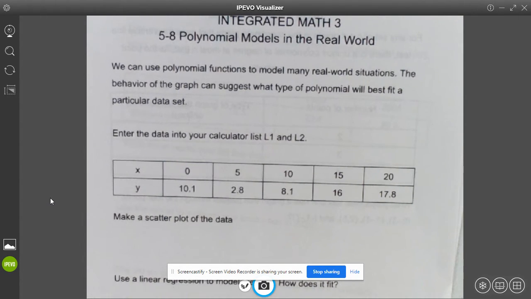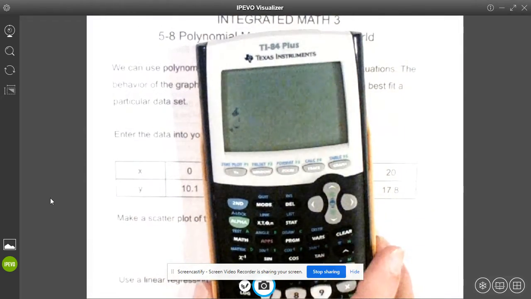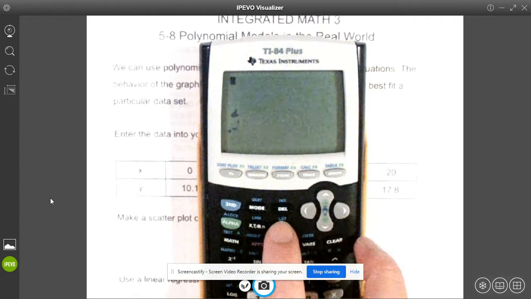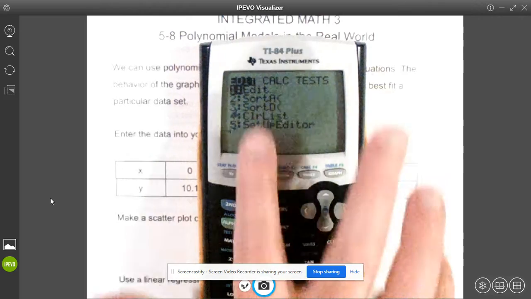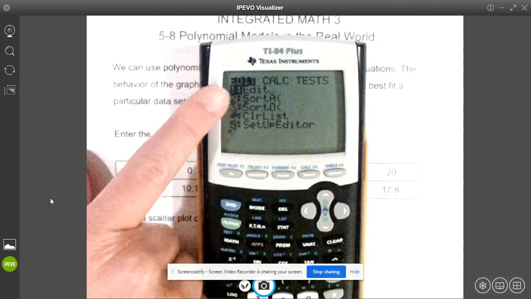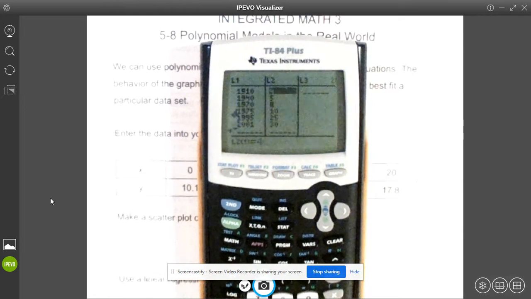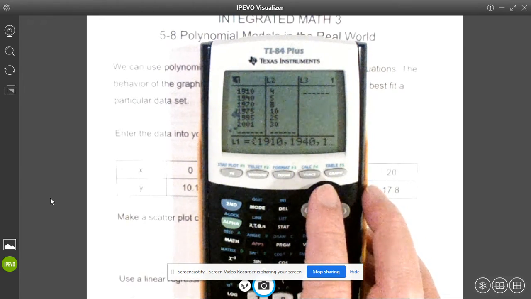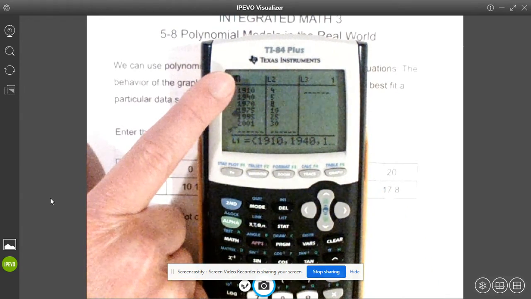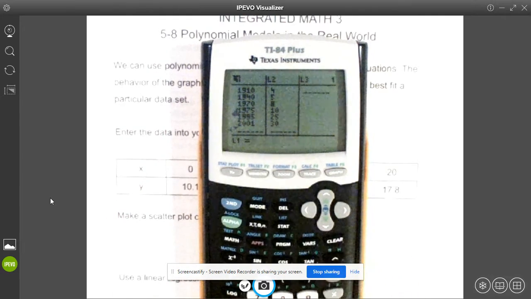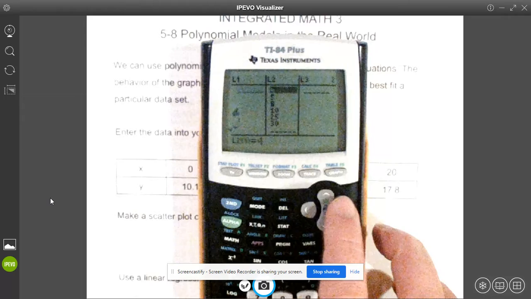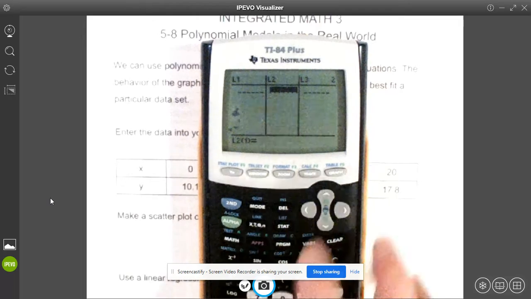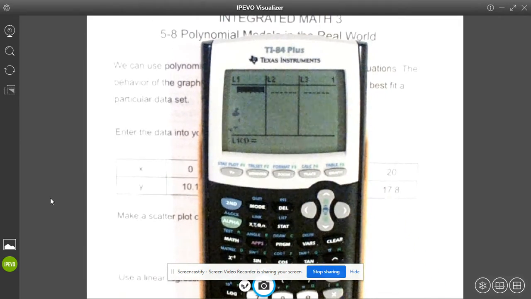So let me get set up here. All right, so I've got my calculator. The first thing I need to do is enter this data into my calculator. So I'm going to hit Stat, and then Edit is already highlighted, and so I can hit 1, or I can just hit Enter, and that takes me to my lists. Now I've already got some information in my list, and I want to get that information out of there. So I scroll over until L1, my list 1 is highlighted, and I hit Clear and then hit Enter, and it'll erase all that. And then I scroll over and up until L2 is highlighted, and hit Clear and hit Enter, and it'll clear that whole list out. That way those two lists are completely empty for you.